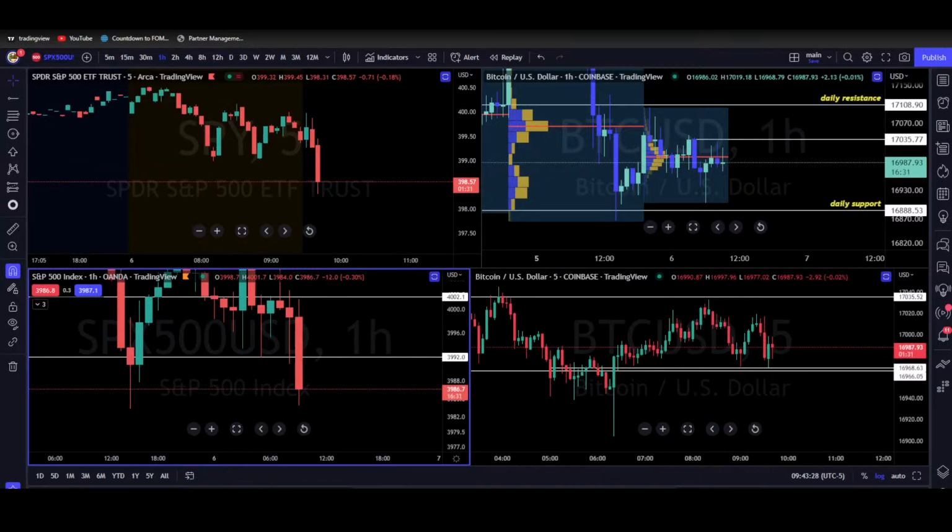Just please, please protect your downside risk. Please. Do not sit in a losing position for very long. Absolutely not. We want to get our money and get out as quickly as possible. Sometimes the market just doesn't allow you to get what you want because it goes against you instantly.